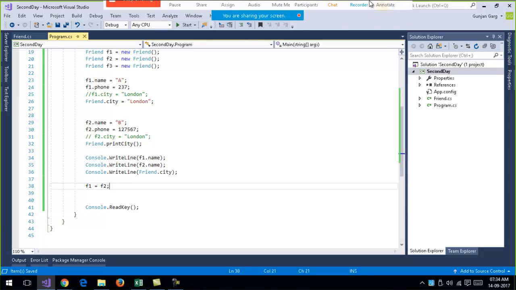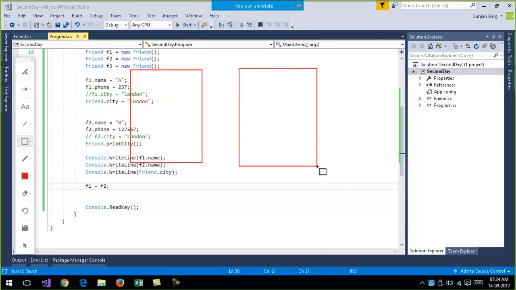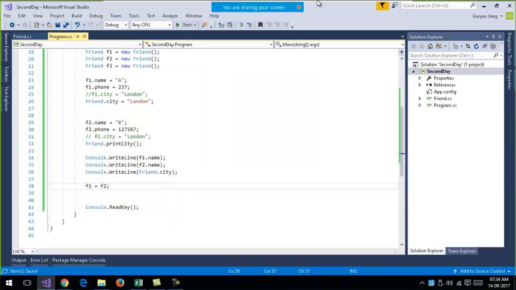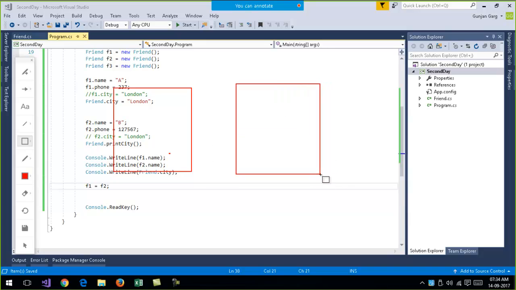Say suppose I have two objects in my memory. This is your first object, and f1 is pointing towards the first object. Similarly, f2 is pointing towards the second object.